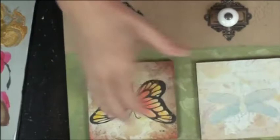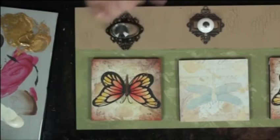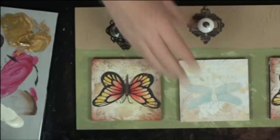These are going to be so simple. Now, what I want to make sure about, got this kind of set up here, how it's going to go. I want to see if I'm going to like these colors in there together. So what's going to happen is this is going to be antiqued the same way that these are. And then I'm going to put little spots of the blue into these and a little bit of the red or the orange into this. So hopefully then everybody will mix and match and live together. And this isn't irritating me, so I think we might be on the right path. I know not irritating is probably not a very strong recommendation, but boy, when things jangle, you know they jangle, you know?